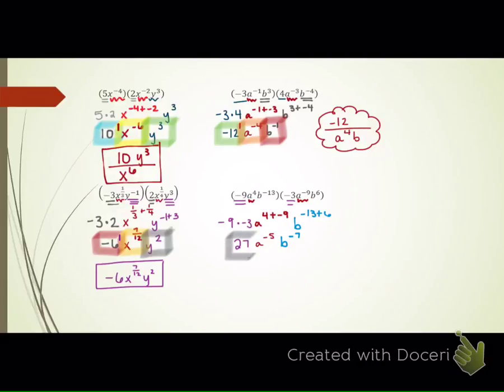Is that the answer? No. Why is this not the answer? There's a negative exponent, which is not allowed. Is 27 being raised to a negative exponent? No, so that is going to stay. Emma, what happens with a to the -5th? It goes on the bottom and becomes a to the positive 5. Good. And Tanari, b to the -7th moves or stays? It becomes b to the 7.